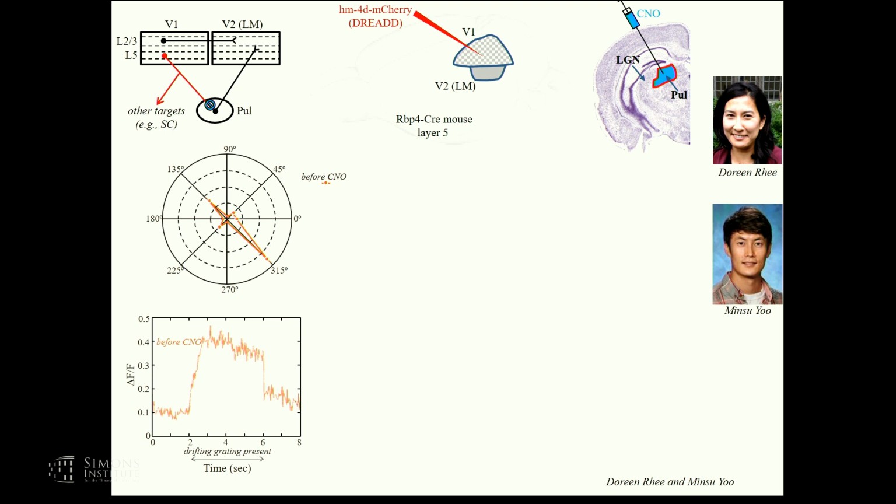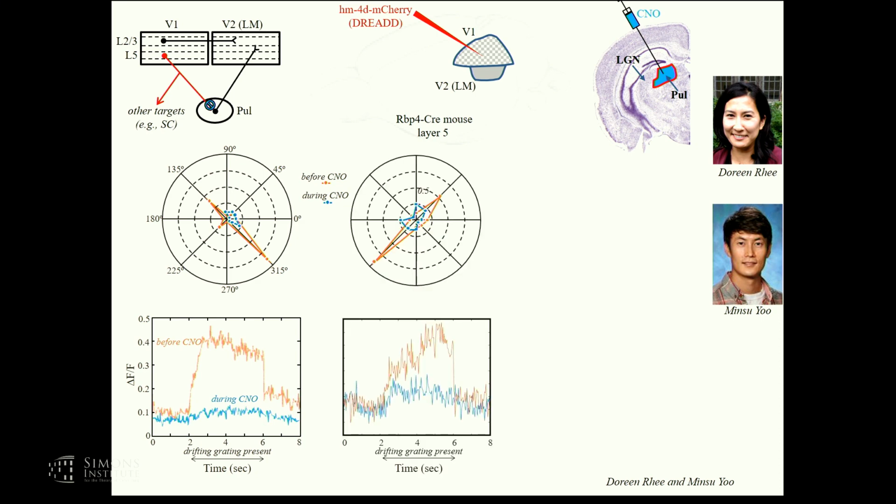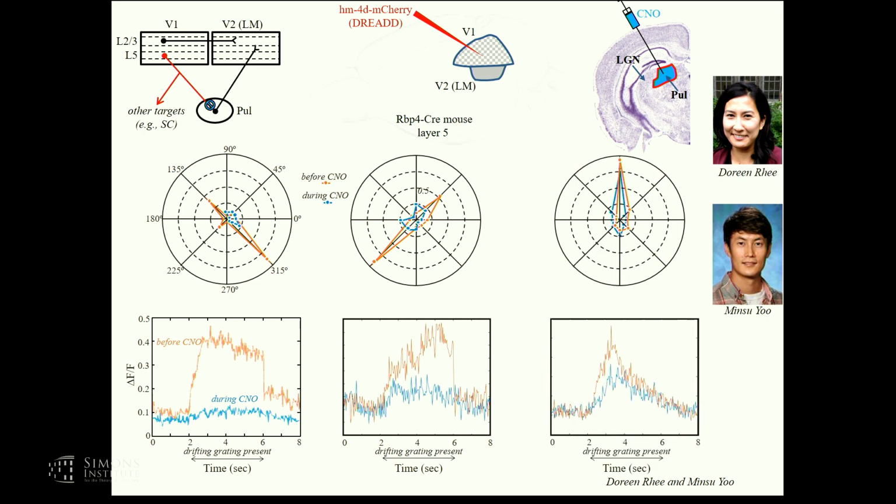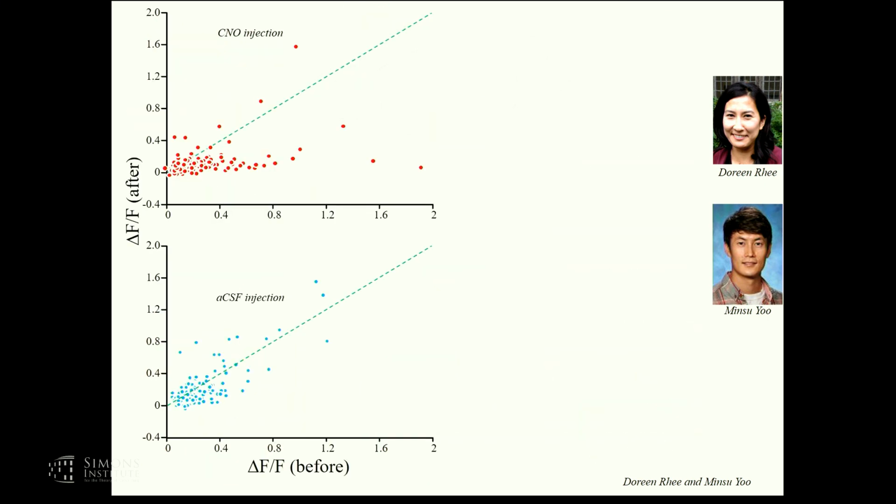And when we do that, in many cases, we get a dramatic reduction in responses and visual responses because we're blocking this pathway. Here's another example. Some cells are not affected. To show the population activity, there's a surprisingly dramatic effect. Almost all cells, with some exceptions, have their responses dramatically reduced.